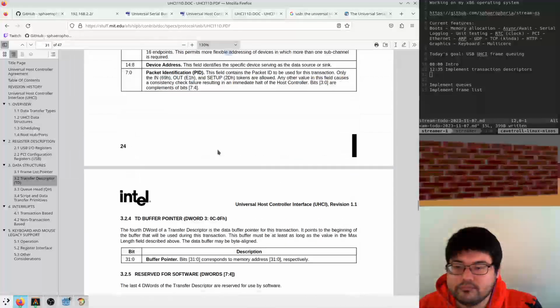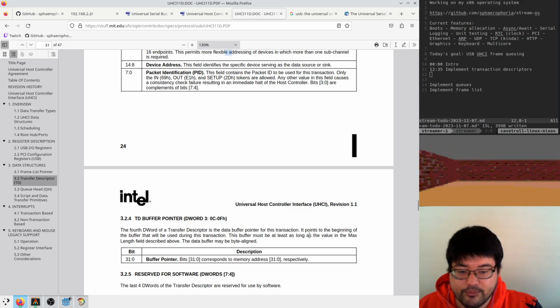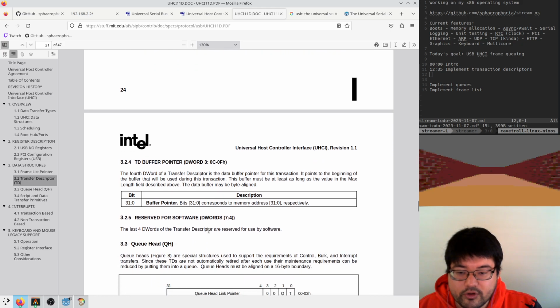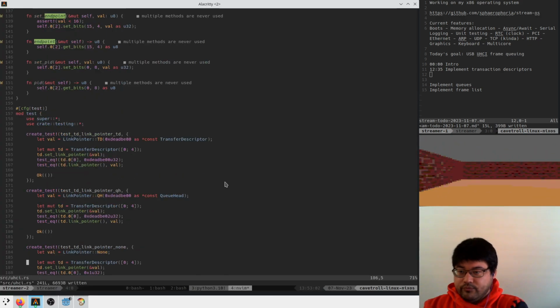Okay. So now the buffer pointer is the data buffer pointer for this transaction. It points to the beginning of the buffer that will be used during the transaction. This buffer must be at least as long as the value in max length field described, and the buffer may be byte aligned. So this is just a pointer to data.